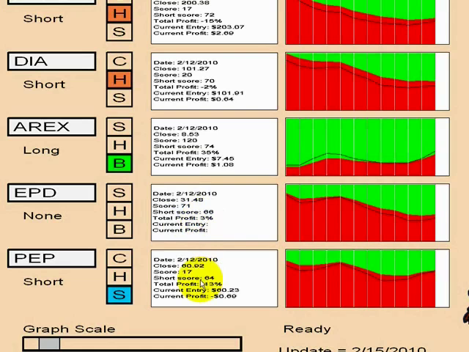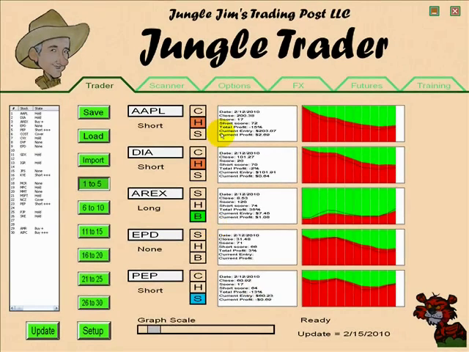This one with a very similar chart has a score of 17. This means the program has done a rather poor job finding entry and exit points. And you can see it because it has lost 13% in the same period. Now, because we have the software generating the entry and exit signals, we have a score telling us how well it's doing generating those entry and exit signals.